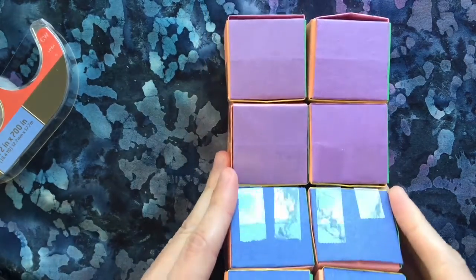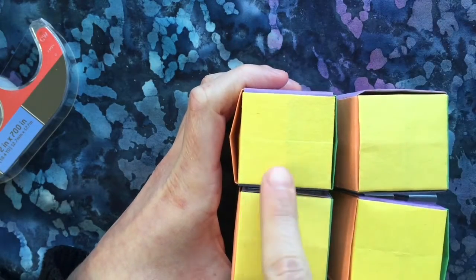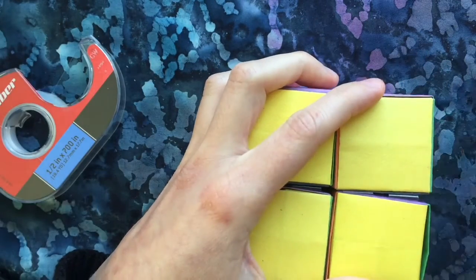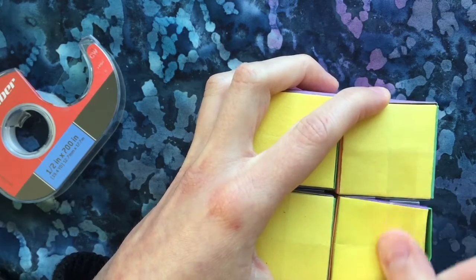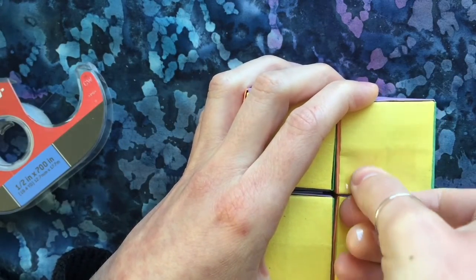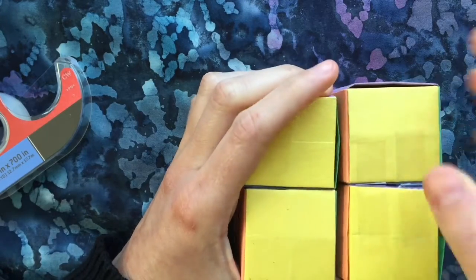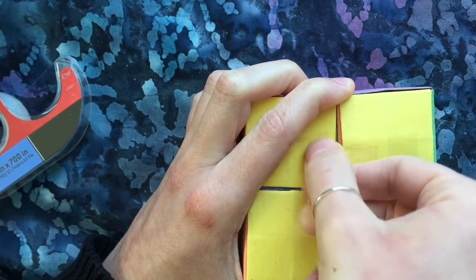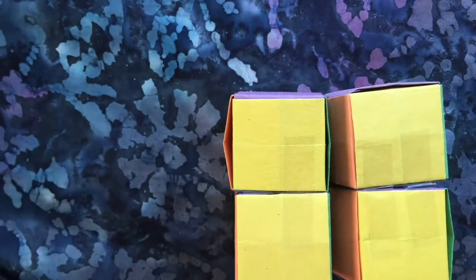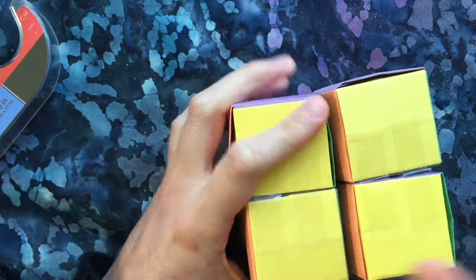Now, you have to tape the other side of your hinge. So flip your blue pieces over. Rotate the whole thing, and you can see where your tape hinges are. So you're going to tape these down. And now you've finished your infinity cube.